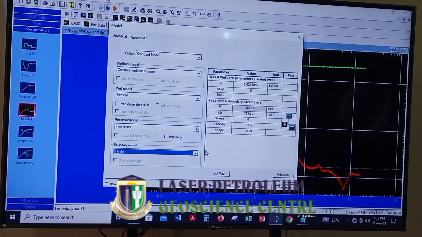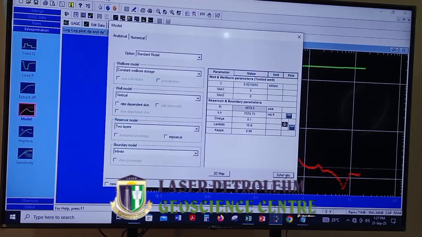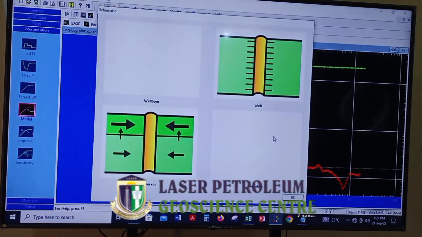We keep refining to get a match. So you can check the schematic of what you have interpreted. Are you seeing it? A two-layer system, one with maybe higher permeability than the other, not porosity. Good, that's what we interpreted. And we interpreted that it's a vertical well with no boundary.